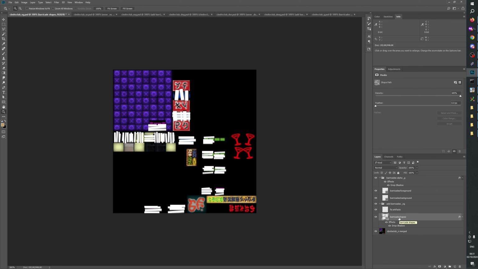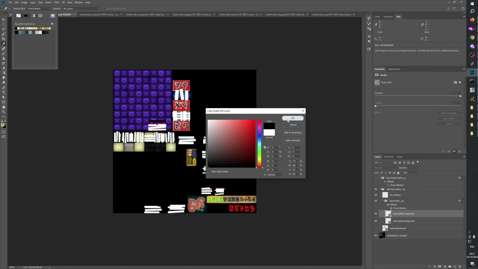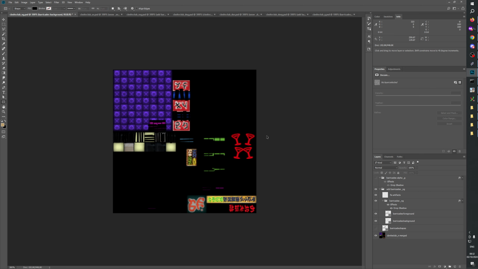Okay, barricades NG. Then we move these two in there. We hide this one and we move this drop shadow in here. We hide this. And then we change this to black. And this as well. And that should sort it out, if I'm not mistaken.